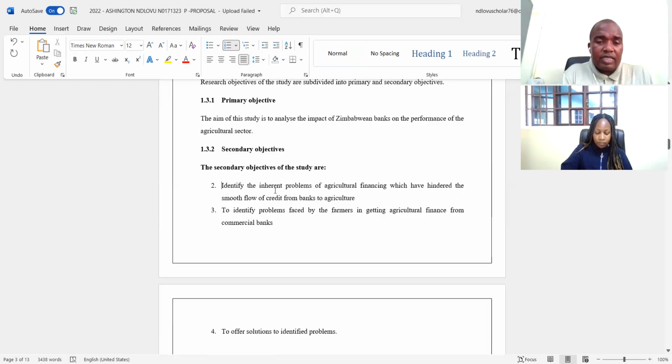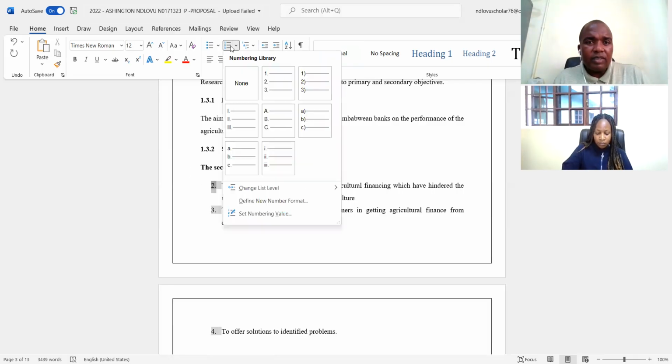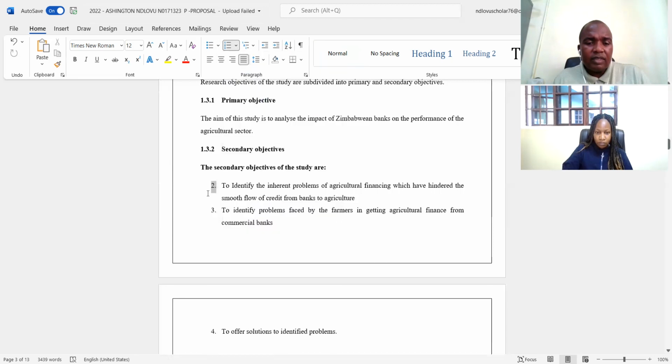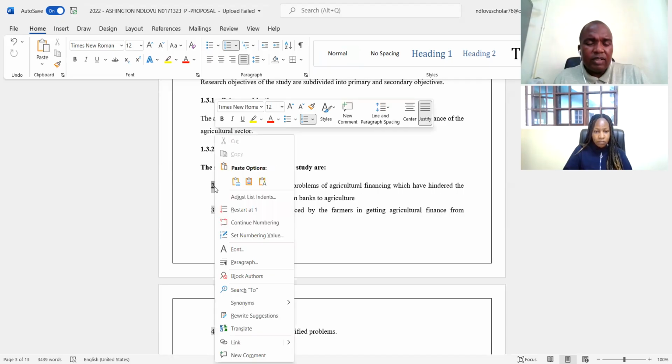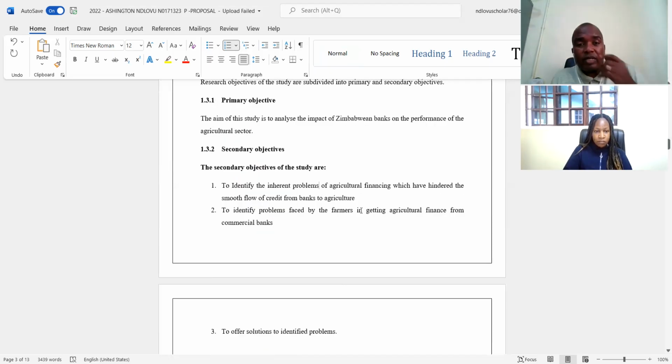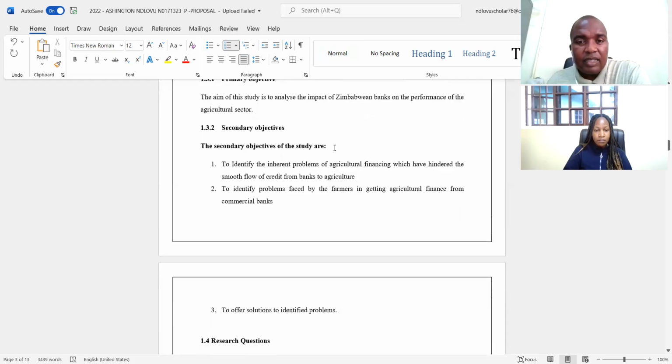They always start with two. So this would be our number 1, 2. Again, here we have to restart from number 1, like what I've just done. There must be a topic sentence which is like that.